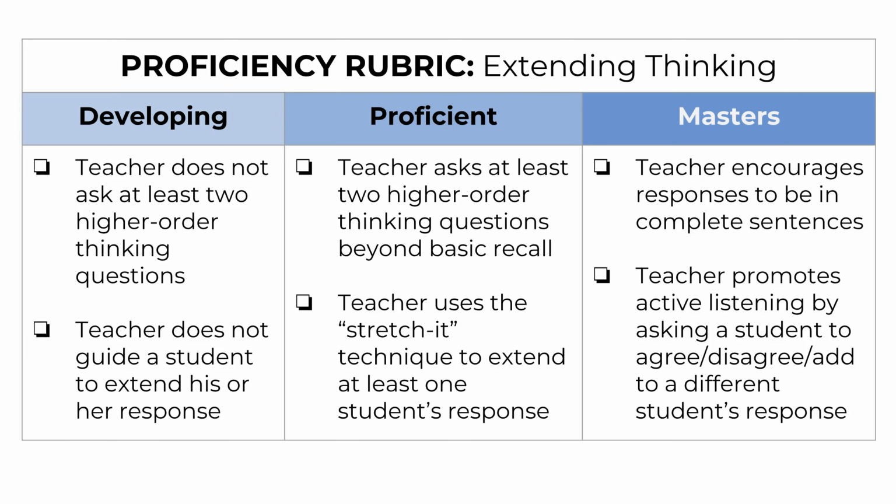To receive credit for this course, 2 of the questions you ask using formative assessment techniques must be higher order thinking questions that are beyond basic recall. In addition, you'll need to use a Stretch It technique to extend at least one student's response. For that extra challenge, encourage responses to be in complete sentences. And promote active listening by asking a student to agree, disagree, or add on to a different student's response.